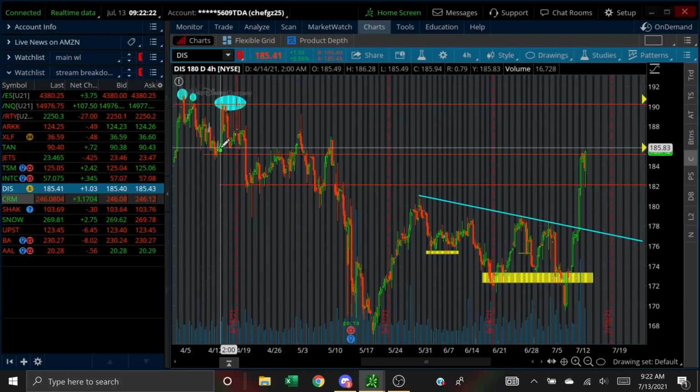Because that's what happens. Whenever we break out of a pattern, you've got to come back and retest. That's what happens in this market. That is price action. Something that's happened in the past will happen in the future, guys. So make sure this is engraved in you guys. Price action, that's what it is.